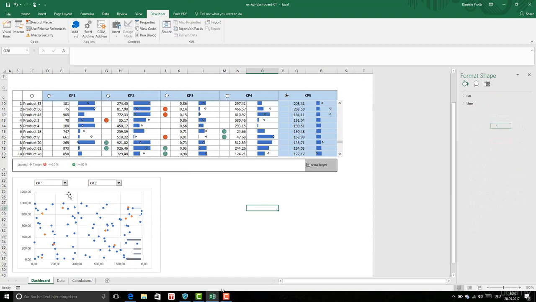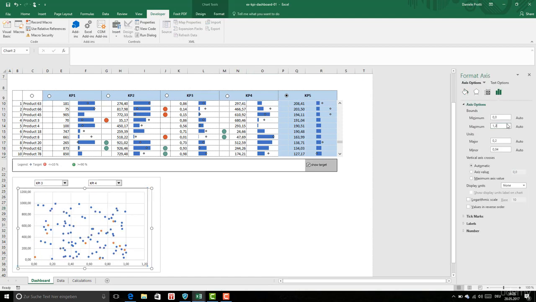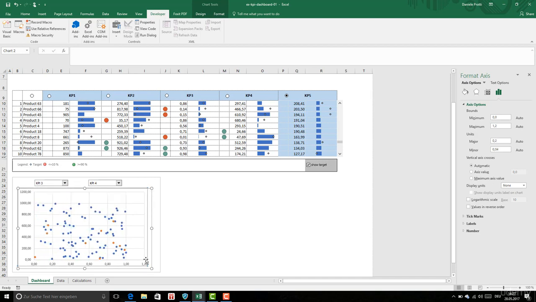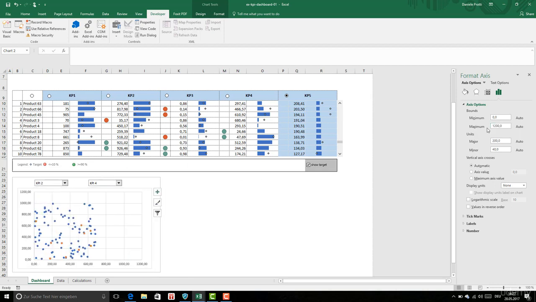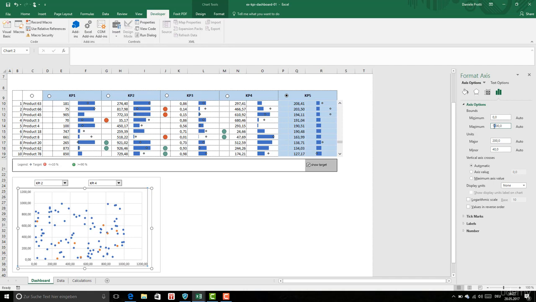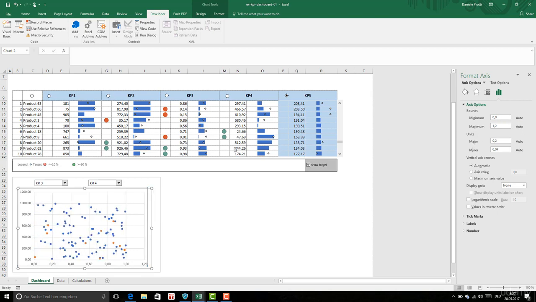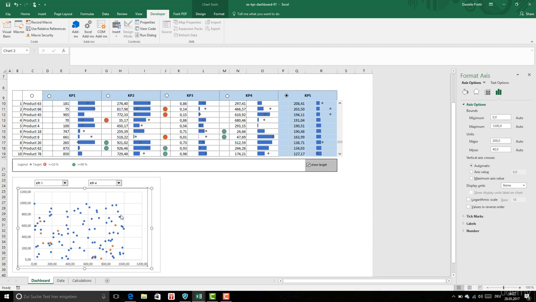So if I have the KPI one that is maximum is 1, then I need to have auto. With auto, basically, I see that the scale is adapted according to the minimum and maximum size of the record. Like for example, for KPI 3, maximum is 1.2. Okay, so we need to have auto. If I, for example, select KPI 2 and I make here this 1000, okay, and I'm going for KPI 3, you get this, and you click on reset, you get auto, which is the best solution. Okay.